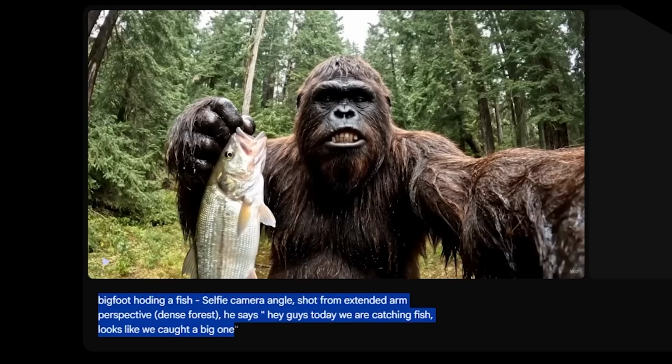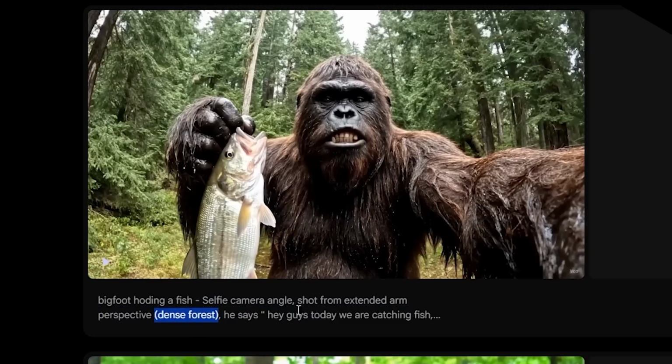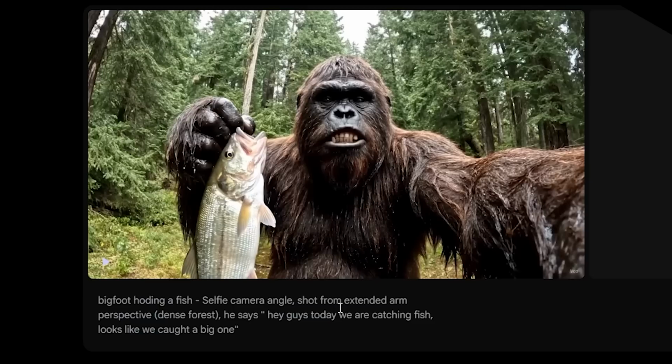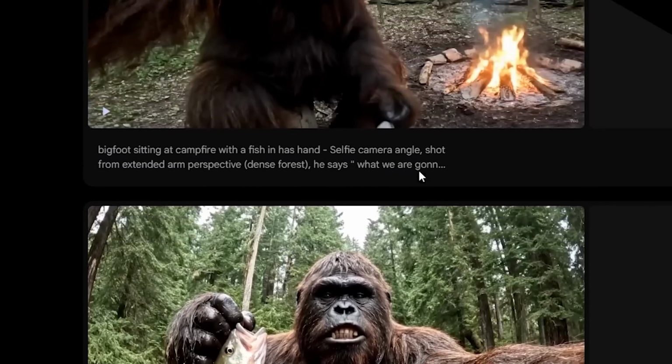Luckily for me, I'm able to afford the ultra tier because I spend so much time in AI. But for those of you who have much less credits, you're on a much tighter credit budget, meaning that you need to be a little bit more careful to ensure that you first have the subject, then have the subject action, then have the camera angle, then of course have the environment, and then of course have the last section be exactly what it is that they are doing. So you can see right here, that looks pretty epic.